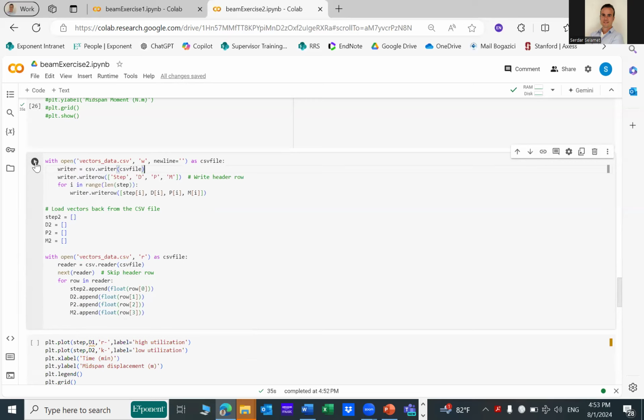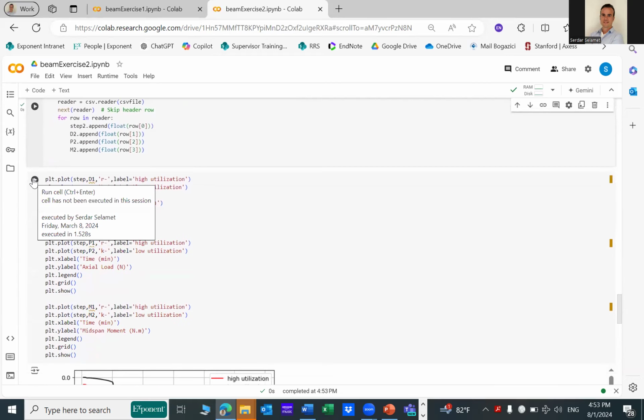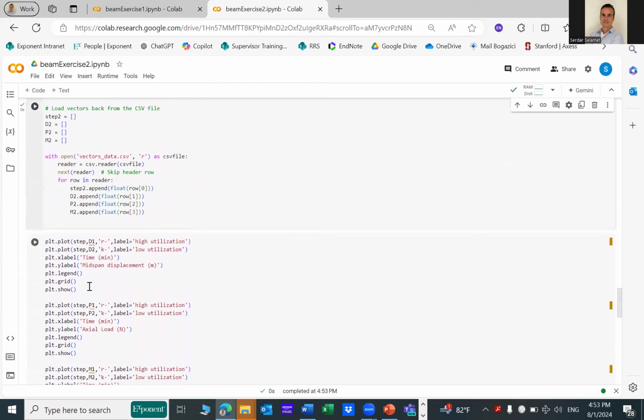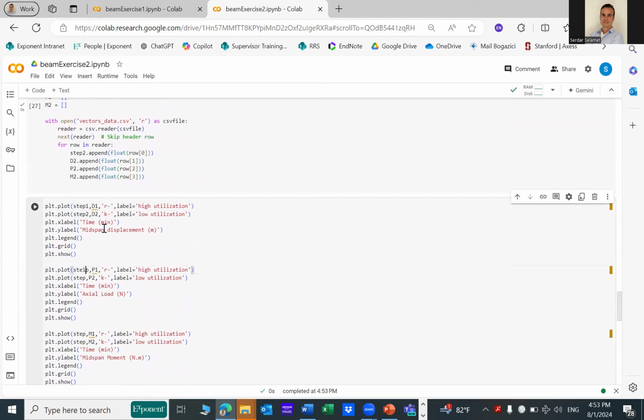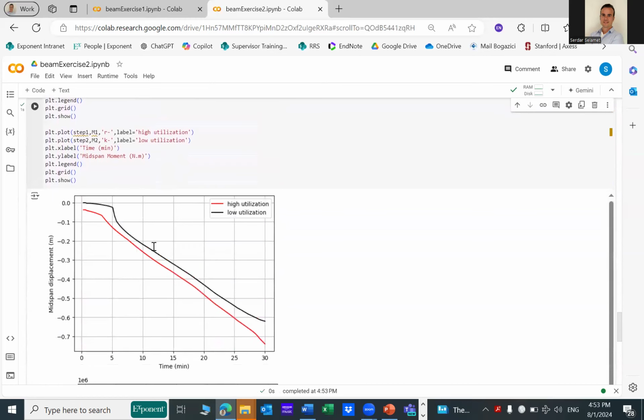So what we're going to do is, second run. So this is stored. Now those are the two things that we wanted to compare. So we're going to go to the end of the module where we basically plot these two different spots. So probably I need to change that to step 1 and step 2. Just to make sure. All right, there we go.